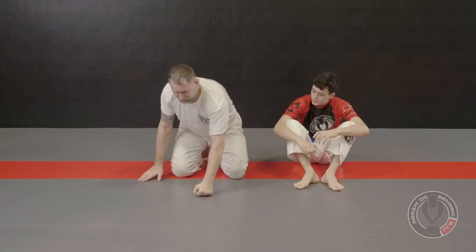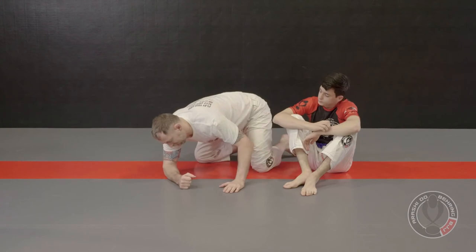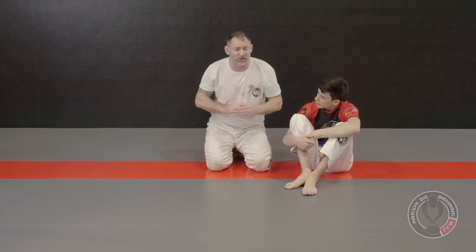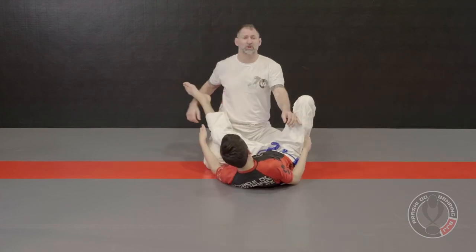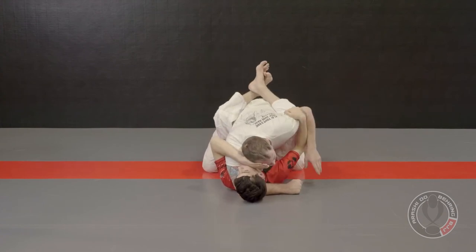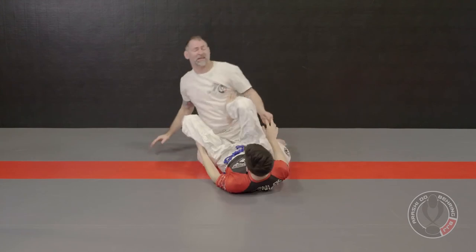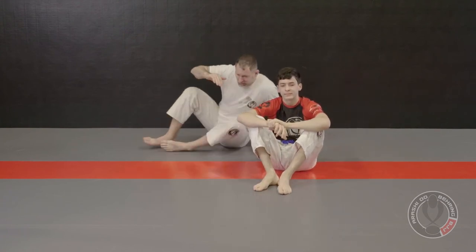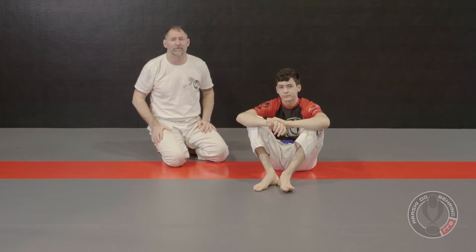As a reminder for self-defense: I'm 100 pounds heavier than Thomas, so I'm putting my weight on my elbow. But often the bad guy doesn't want to squish, so he leans back — now the elbow's off the floor and the sweep is not going to work. We need the weight forward. In a self-defense situation, Thomas might want to talk — say hey, calm down, can we just talk? — to start negotiations. Or this is where you could transition to the emergency escape. If he's got the headlock and feels me backing away, the knees come in and kicks. If they're trying to get away, fill that void and kick them away. If they're pressing in, this is where that sweep comes in handy.